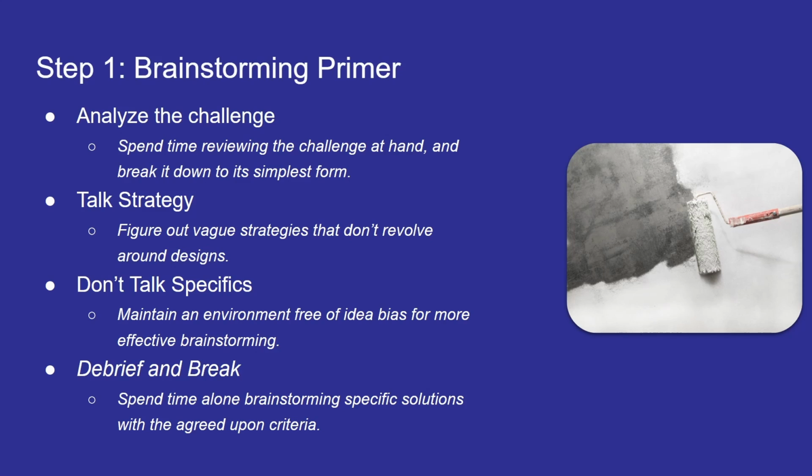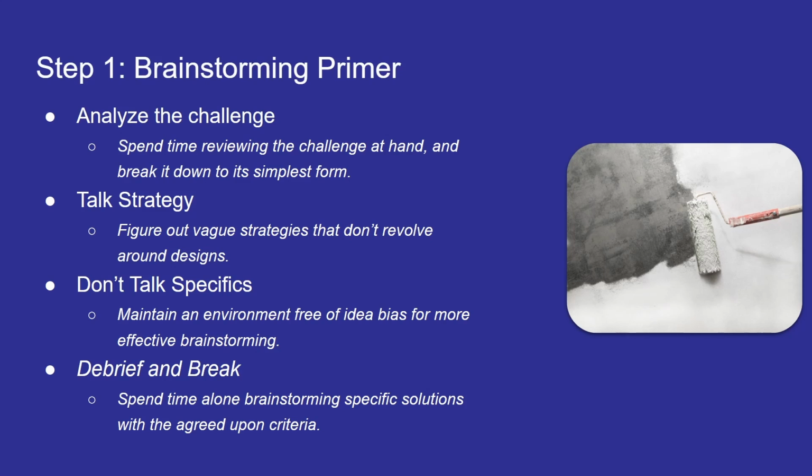So the first thing we do is we analyze the challenge. If it's an FTC game, for example, we will look through the rulebook, we'll read all the different ways that you can solve a problem, and we'll list them out on a board, and then we'll objectively see, like, hey, these three tasks are the optimal ones, these are what we want to pursue to score the most points.